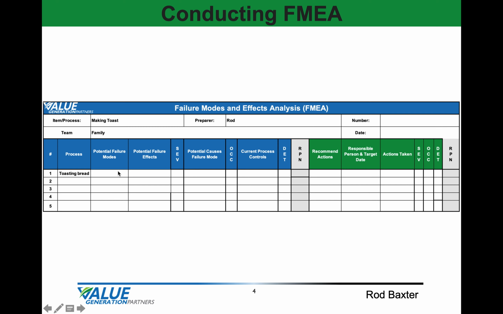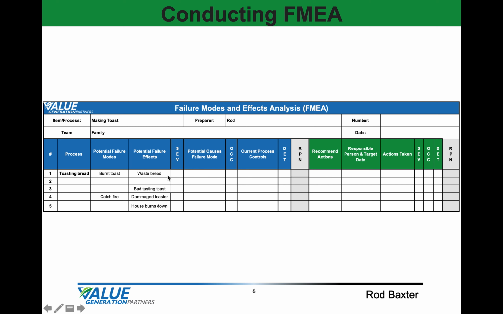Let's talk through a simple example of conducting FMEA. In this case, we're toasting bread. So what might be all the potential failure modes? We'll just list a couple as an example. One failure mode could be that we end up with burnt toast. The other is that it catches on fire. What are the potential failure effects for each failure mode? For burnt toast, it could be a waste of bread or bad tasting toast. For catching fire, it could be a damaged toaster, or the house could burn down.